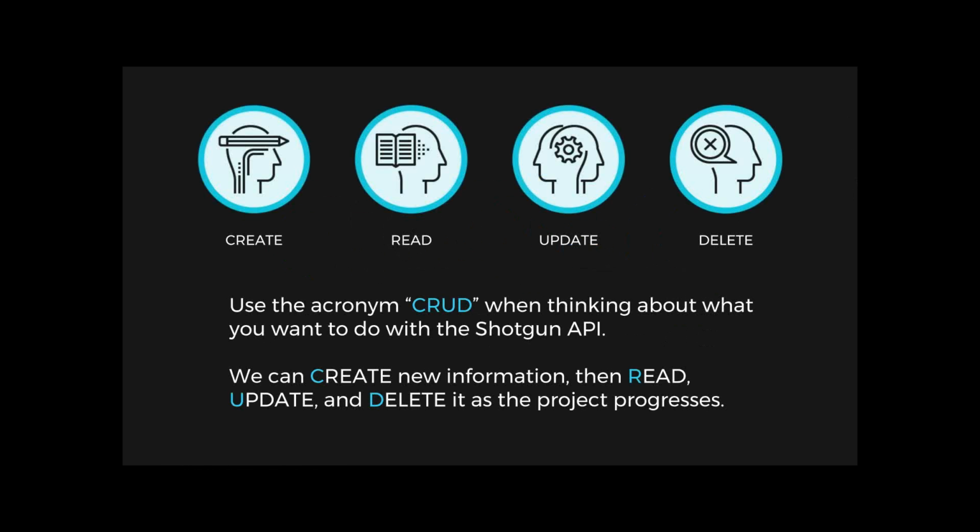So an example here would be that you're creating a shot inside of Shotgun, and then later on down the road, you want to pull down that shot and see what values have changed. Say a coordinator has changed in values and you want to generate a report on that, or somebody changes a value somewhere else and you want to update that shot with some new data. And then later on, let's say the director says that this shot isn't relevant to the project anymore, so we want to delete it. So that's kind of the general flow of things.